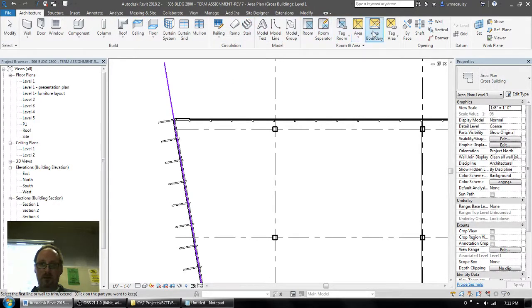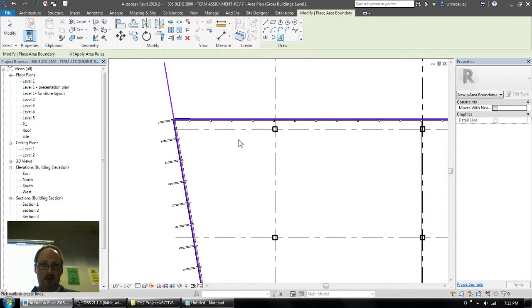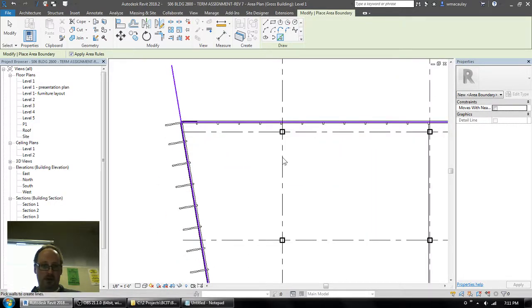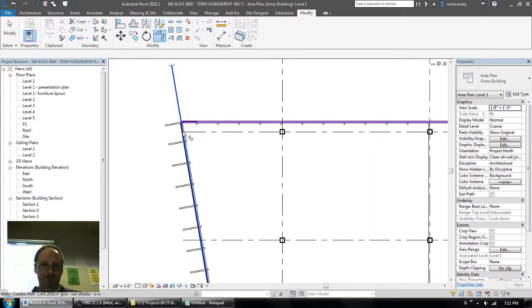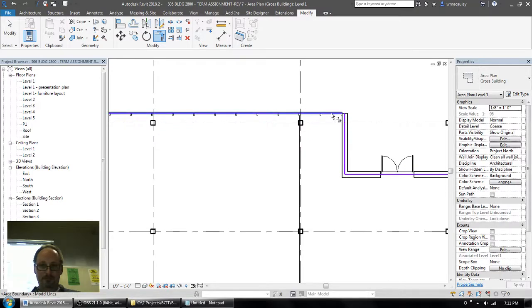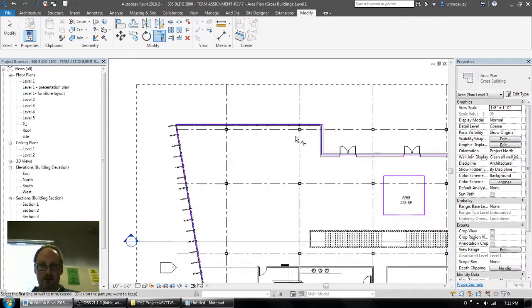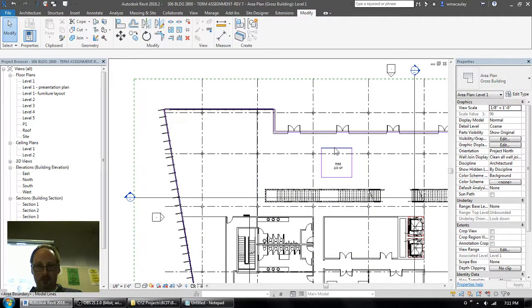back to the area boundary tool. There's that line, and we're good. So now we just need to clean this up a little bit. There. So now I can get rid of these other boundaries here.